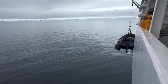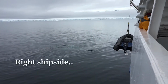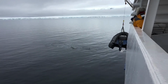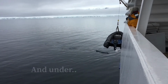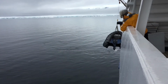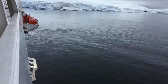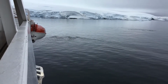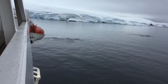I also find it extremely interesting that we have that kind of whale activity in that area. The reason being is the Gouverneur, which Ross just told us, was responsible for killing hundreds of whales, maybe even thousands. The artifacts that were pulled up, the water boats still related to the whaling industry, the bollards on the shore, the chains. To see that number of whales in and around that area is remarkable to me, because that obviously was an area that was hunted and probably overhunted, as we know now.